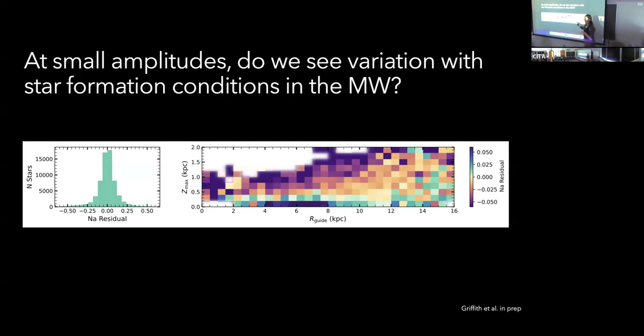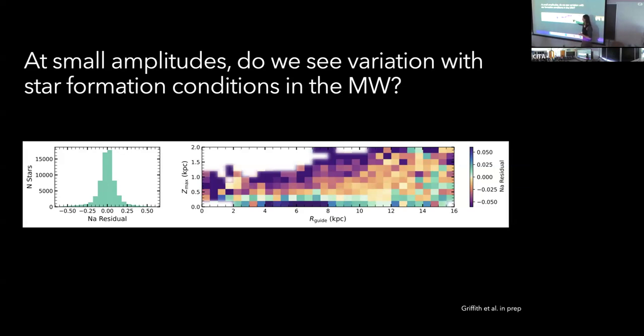But when we average many of them in different bins, so here I'm showing the guiding radius versus the maximum height above the plane. So more orbital and action versions of these spatial parameters. We can see that the average residual is not random, right? So the darker colors, the darker blue is a more positive residual, and the pinker colors are a more negative residual. So we find that the mid-plane of the galaxy, on average, has a positive residual, and off-plane is more negative.